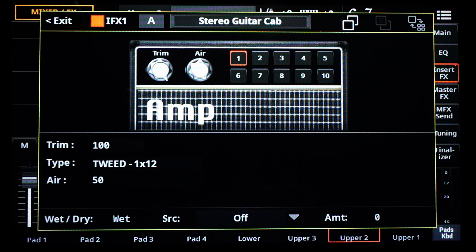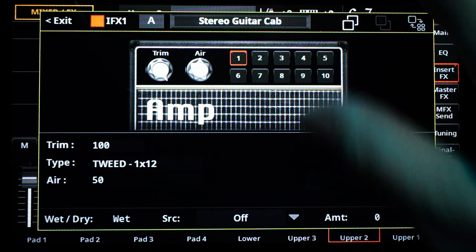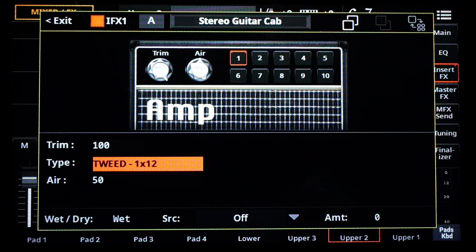So sometimes you'll see somebody say a closed cabinet or an open cabinet. The closed cabinet won't allow the speaker to move as much, but then it gives you more response. So there's different types. And if we go to these different speakers up on top, you can see we can go 4 10s, 2 10-inch speakers, 2 12-inch speakers, 1 12-inch speaker, and then these are all different amps, so they're going to sound different.